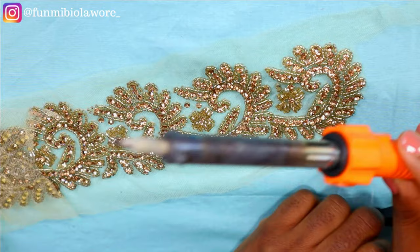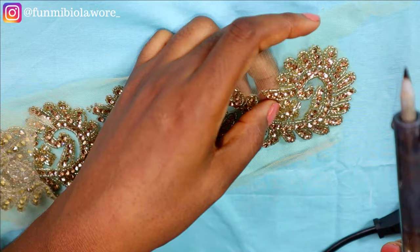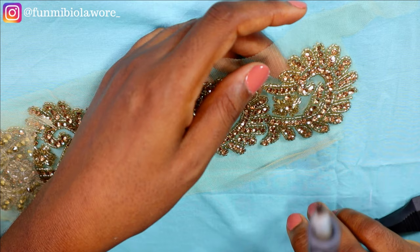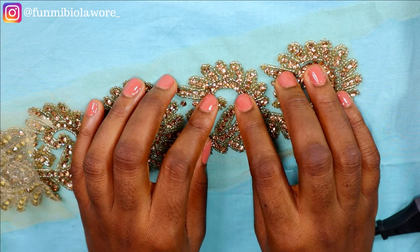So you can either use this or your scissors to cut out these patterns from off the main appliques that we are working with. Some people prefer to use scissors, some people prefer to use soldering iron. I fall in the second category. I like to use soldering iron for this kind of thing. So I'm just going to plug in my soldering iron, allow it to heat up a bit, then I'll use it to just cut out a few pieces of these appliques, and then I'm going to share how you would typically go about it when trying to attach it to a dress.